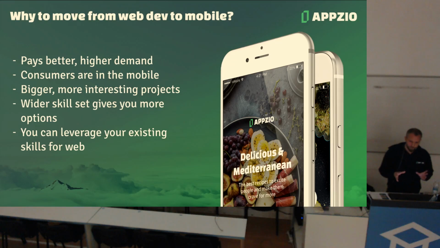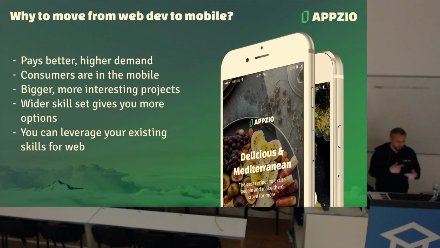App projects tend to be bigger, especially if they're natively developed. I'm going to talk about that a little bit more later. But app development projects are normally a lot bigger than web development. And of course, if you're a developer, the more you know, the better, because it will make you better at everything that you do, all the experience that you gain. And these days, you can very well leverage the existing skills that you have from web development. So if you're a JavaScript developer or PHP developer, the move into mobile can be fairly smooth.